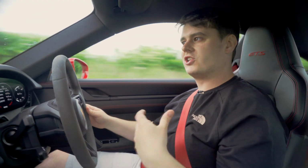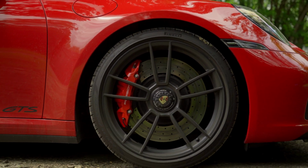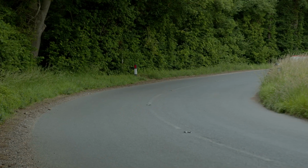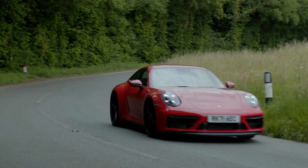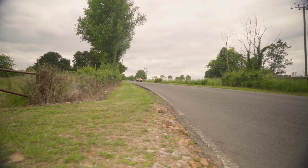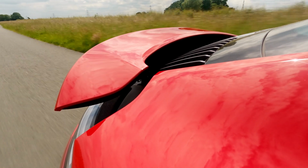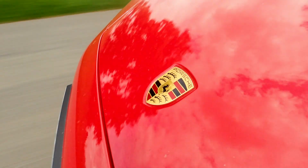So, let's look at the Turbo and Turbo S, where this car has actually stolen some bits from, as I mentioned, the wheels, for example, and the brakes. It's also stolen the springs and dampers, which means in Porsche's new active suspension management system, they've managed to retune those springs and damper rates, and it makes for a car which puts the Carrera a little bit to shame when it comes to sports car feel, overall drama, performance, feedback. It just takes that Carrera S and just takes it up to 11.